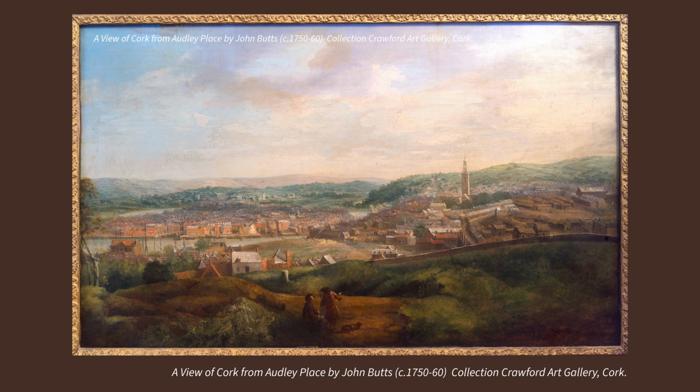In this era, somewhere between 1750 and 1760, Cork was known as the provisions house of Ireland. It was exporting butter and beef in massive quantities to all corners of the world, most especially the West Indies. If you look to the hills in the back of the painting, they look particularly empty, I would say: green fields to the left and the right in the background.